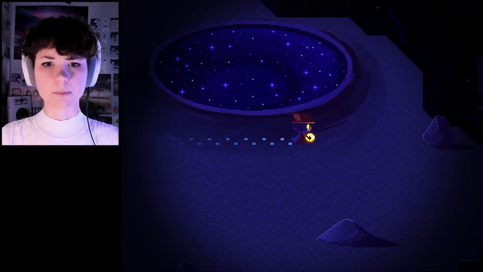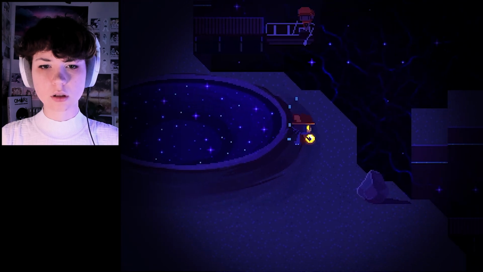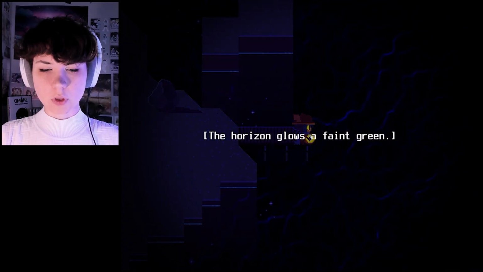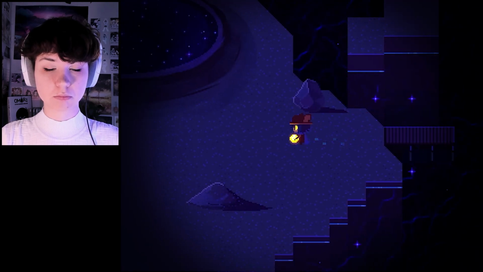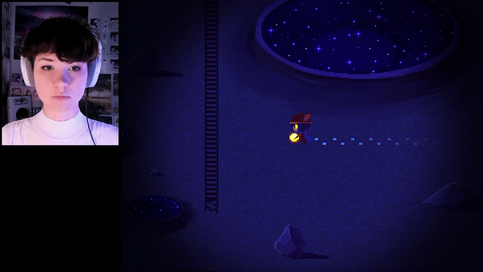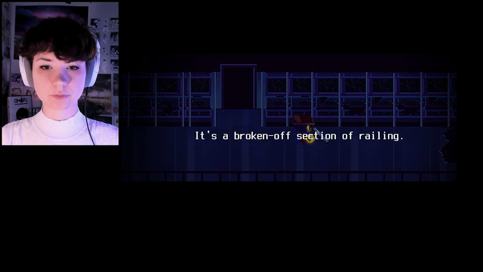Hello? Is that a person? Okay. The horizon glows a faint green. That's great. Really glad it does that. Okay, so it loops. What's this?